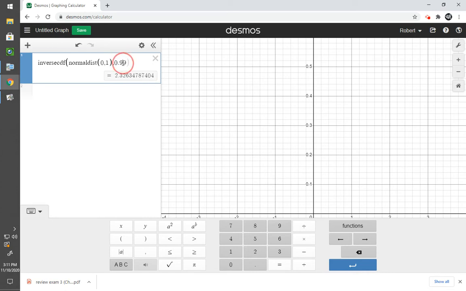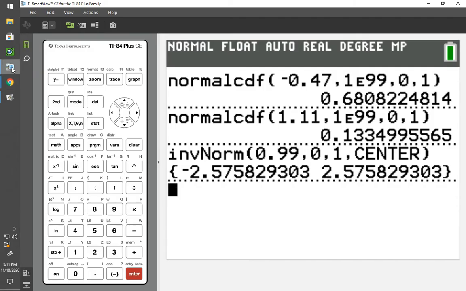Sorry. In this one, I don't have the updated version in here, so I do have to do left side, and I'll show you what I mean by left side in a second. So I'm going to go with 0.05, which would be 5%. But remember, I want 0.5%, which is 0.005. A lot of students make that mistake to where they put the wrong calculation in for 0.5%. So you can see my number at 2.576 when rounded. We get the same calculation as we do with the calculator.